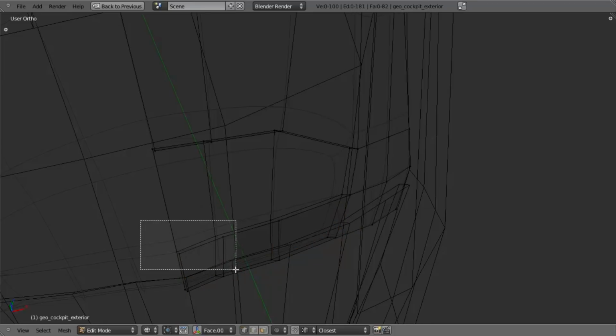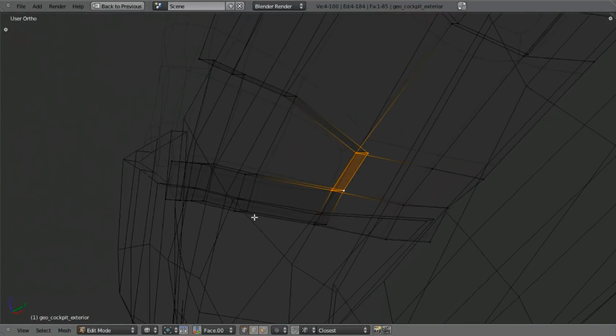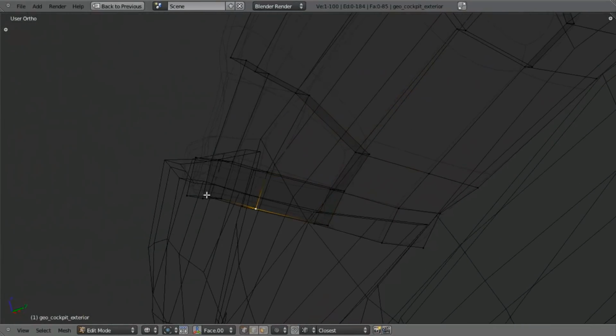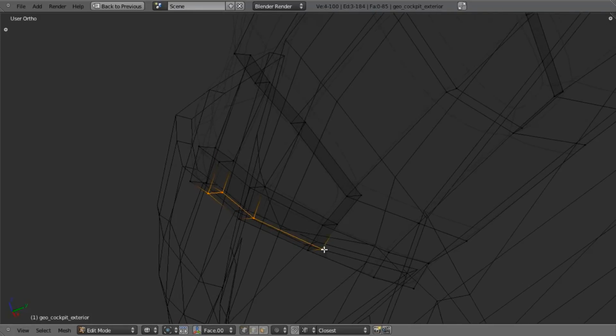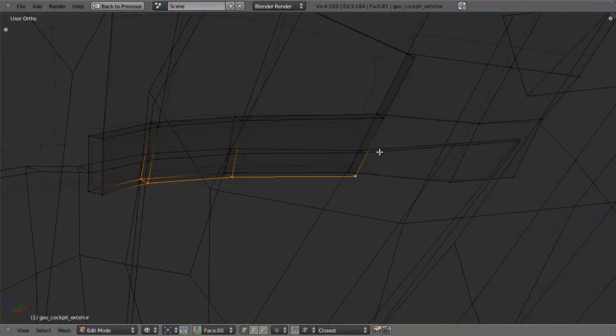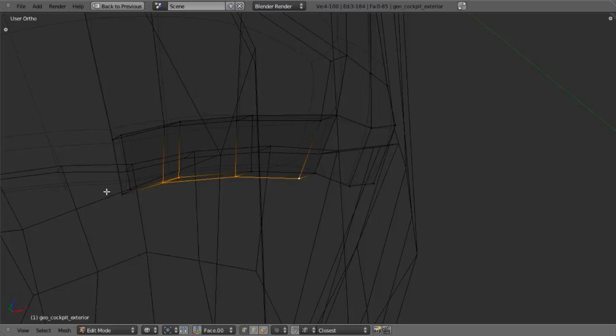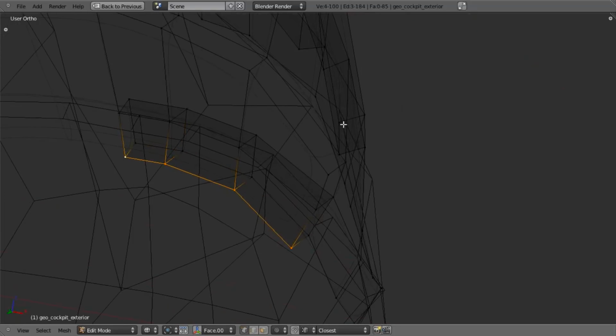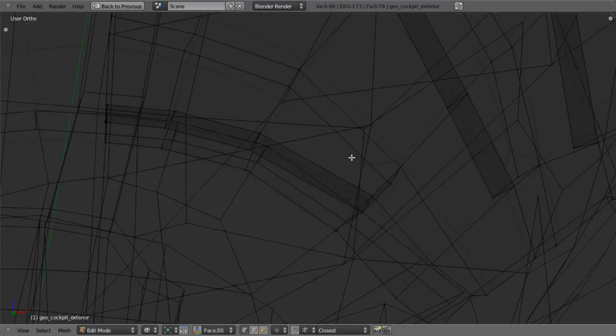So let's just select these one at a time and hit F, again just selecting the 4 vertices and hitting F to fill in a face. Do the same thing there, and then lastly, oh, that one already has it. And since we did that, we also want to remove these bottom vertices right here, just because they're unnecessary and they're actually causing some problems. You'll notice that we're getting some weird pinching right in here. So with those selected, and this one here, by shift right clicking on them, oh, and I got one of the top ones by accident, we'll just hit X and delete vertices.